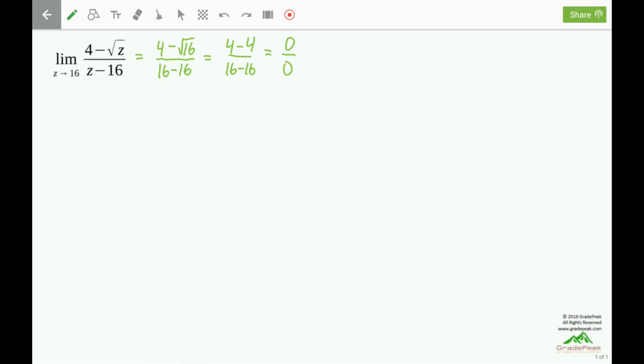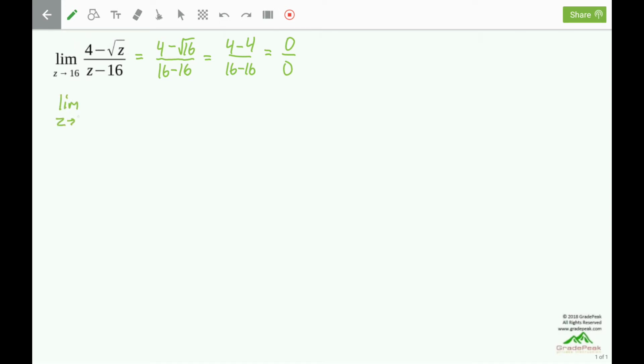Since we have a root combination, which is a square root involving the variable z in some way, added or subtracted together with at least one other term, that's happening here in the numerator, we're going to have the root conjugate method. The root conjugate method is where we multiply the numerator and denominator by the root conjugate, a form of 1.